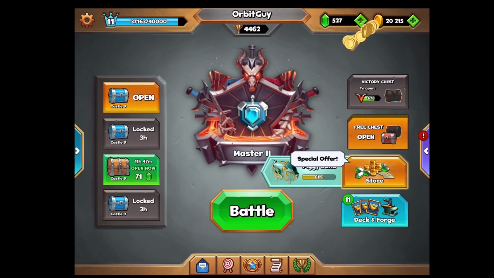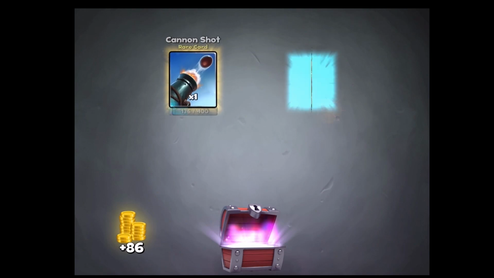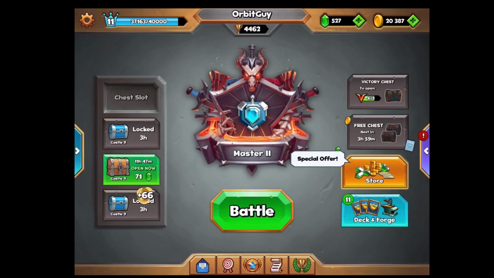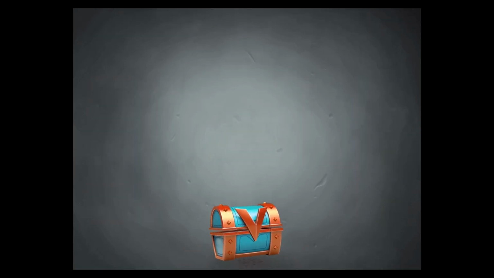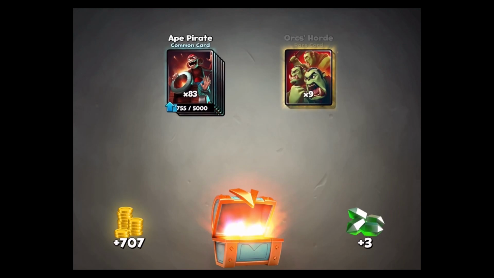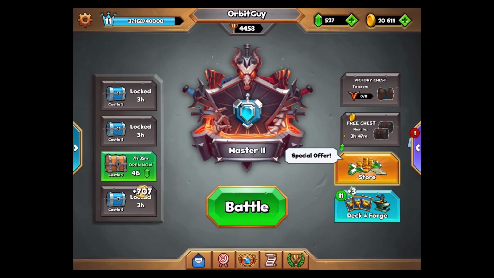So what's in this chest? Just got a couple of chests here to open. Nothing too crazy, but I always like to save the chests to open for videos, just to make sure in case we get something really cool. So victory chest, what's in there?